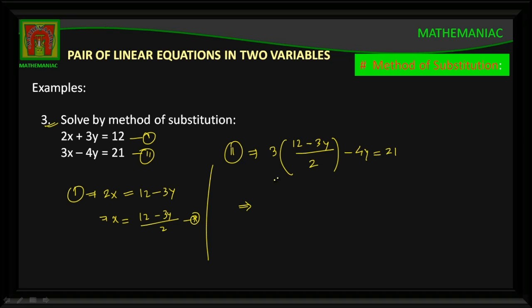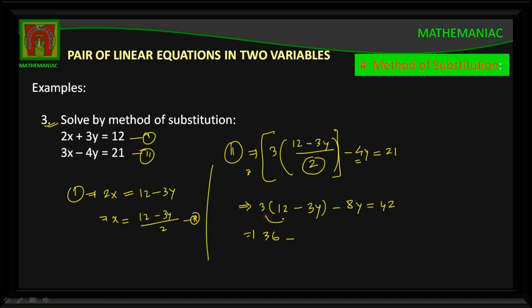As I told you earlier also, let's see how in the same step we can simplify. So you see what is the denominator. Just see this, and multiply everything by this denominator, right? If I multiply this whole quantity by the denominator 2, obviously they will get cut and I'll be left only with 3 times 12 minus 3y, right? Now if I multiply this thing by the denominator 2, what will I get? Minus 8y. And on the right side it will be 2 times 42, right? Now you get the result.